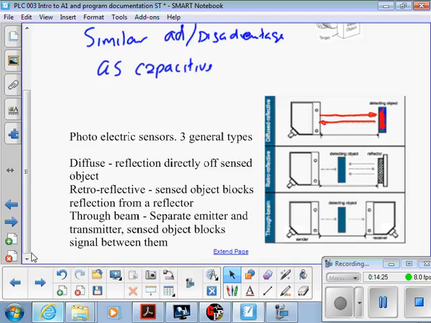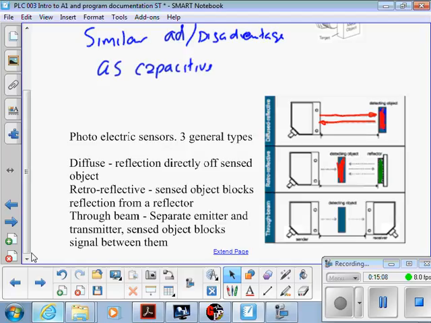Second type is where you have a separate reflector, like the sort of thing you'd see on the back of a road sign to make it reflect, a prism style reflector, that when the thing is not covered, it transmits out to that reflector and back again, but when you cover it up, you block that return. So here's our object. Our object is between the reflector and the transmitter-receiver combination.